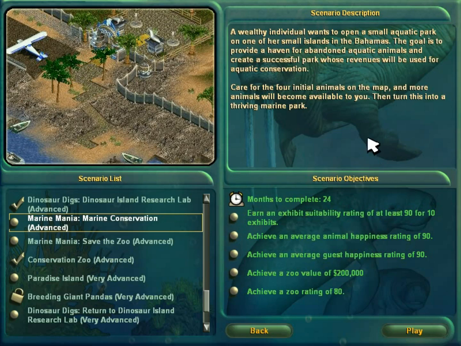Anyway, this one's only 2 years. Exhibit suitability of 90 for 10 exhibits. That could be difficult depending on the animal. Average animal happiness of 90 is one of those ones that depends on the very end. Guest happiness of 90 is a little trickier. Zoo value of 200,000, not a problem. Zoo rating of 80, not a problem. Let's get into this.